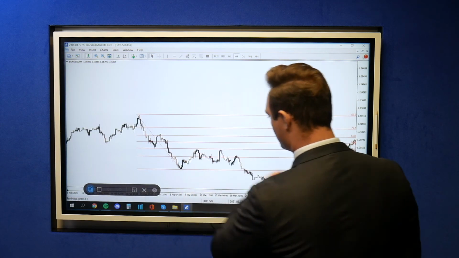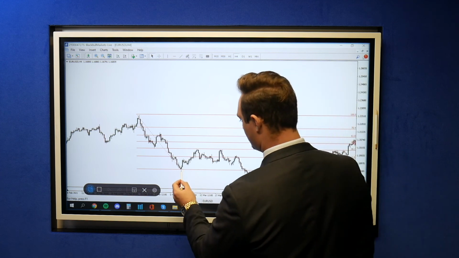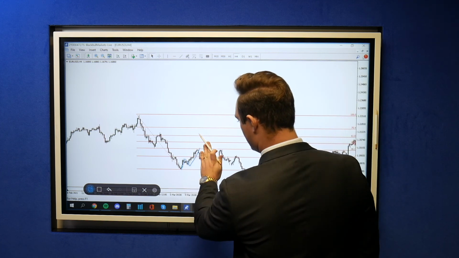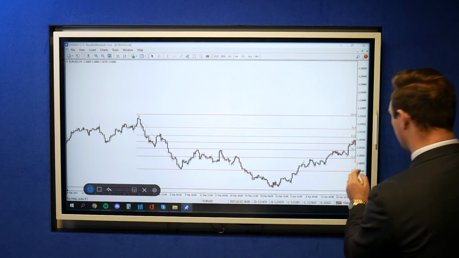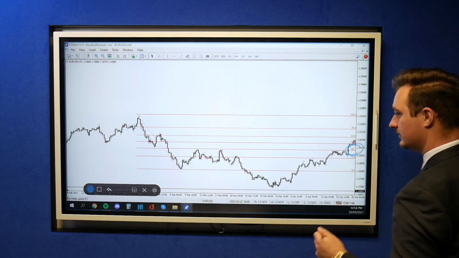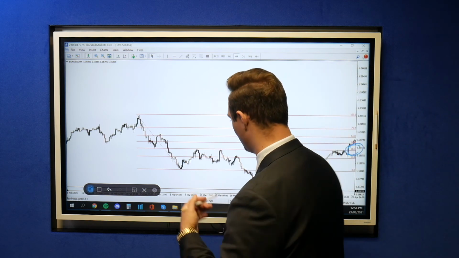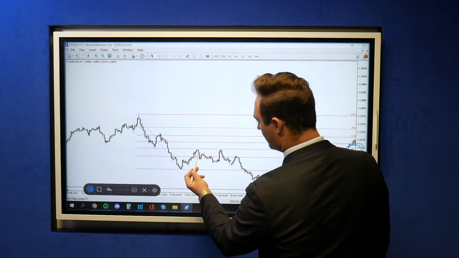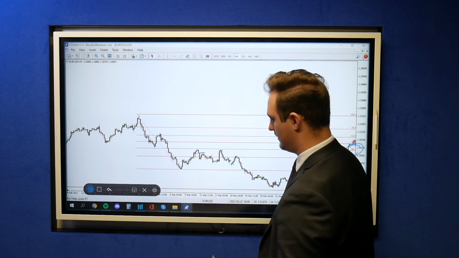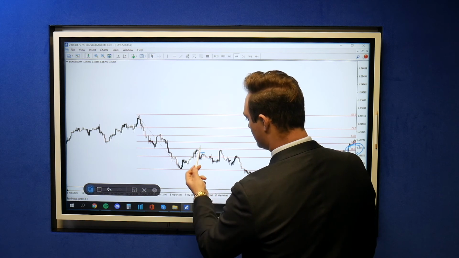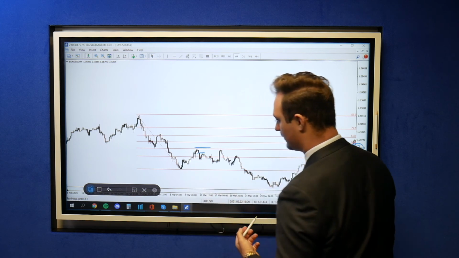We saw this rejection to the upside. We saw the three-wave, right? Nice, beautiful, just below 38.2. Nice rejection, right? So what do we see? A big engulfing candle take over. Entry over there, stop loss just above that zone, okay?